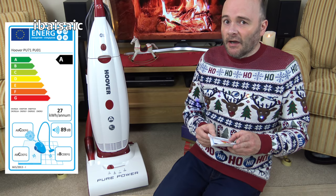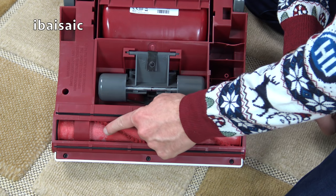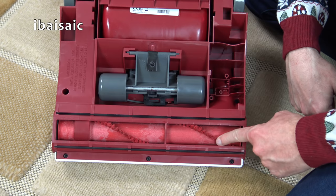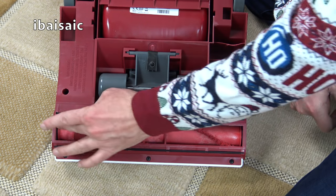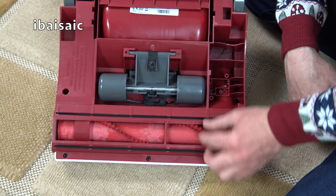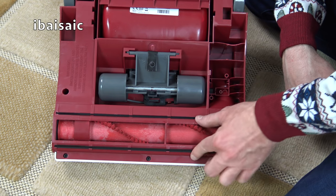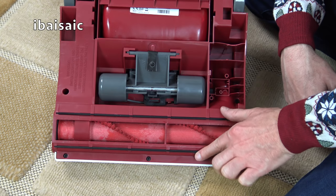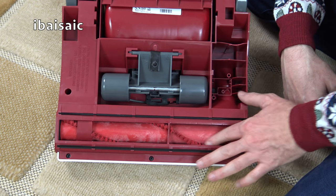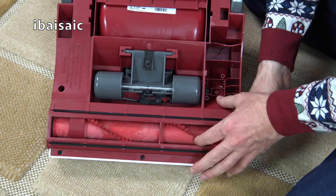It's confirmed at 89 decibels. Here's the underside of the cleaner — quite a different brush roll compared to earlier models. It's not an activator brush roll and you couldn't retrofit the original activator either. The suction opening seems a lot narrower, which is probably to increase performance. It's also got squeegees front and back to improve hard floor performance, though it's anyone's guess how long they'll last — they're not very long. The brushes are quite dense and fairly soft, with no beating action or activator pads as on earlier Pure Powers.